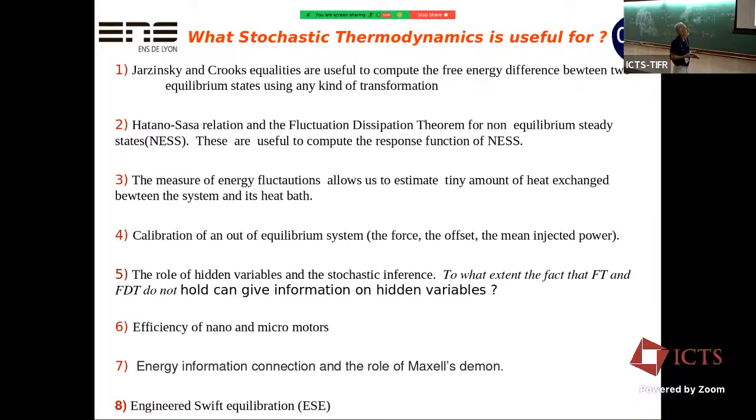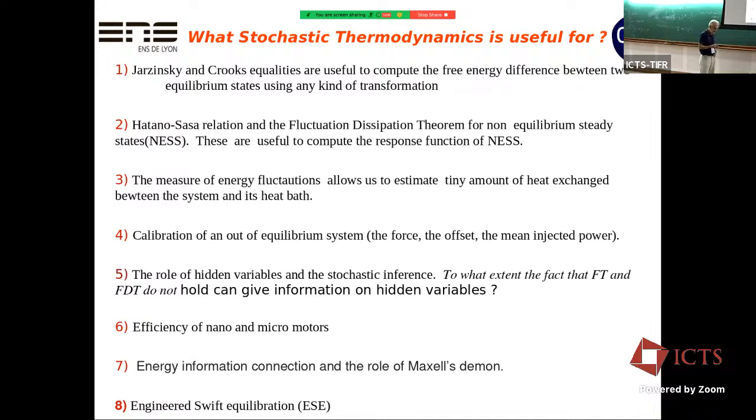Let me summarize what we have seen. I've shown you the fluctuation theorem, this quantity in the case of out of equilibrium. At the very beginning, I showed you how concepts of statistical physics in equilibrium can be used in experiments in order to calibrate. But at the end of the story, one can ask whether stochastic thermodynamics is just an extension of the second principle, or whether it can actually be used in a practical sense to do something. Because we have learned that, for example, in the case of Gaussian fluctuations, the variance and the mean are connected, okay?